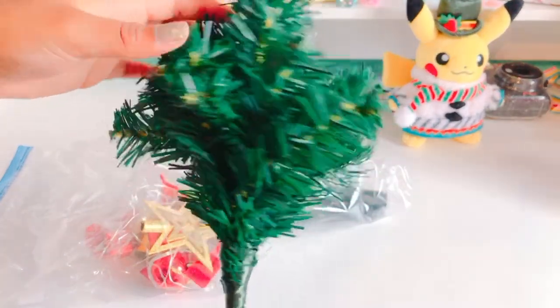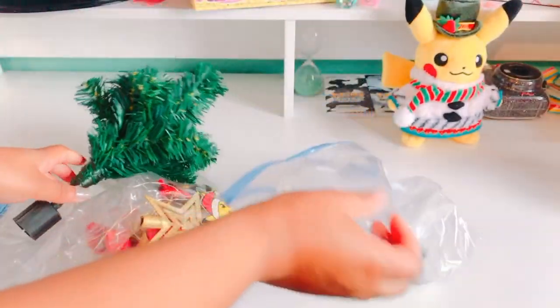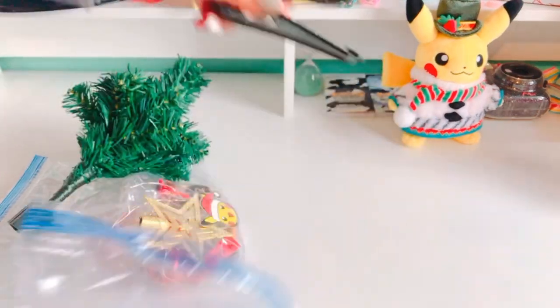And here is a tree. It's really tiny, but it's cute and it's a perfect size for my desk. And right here is the stand.